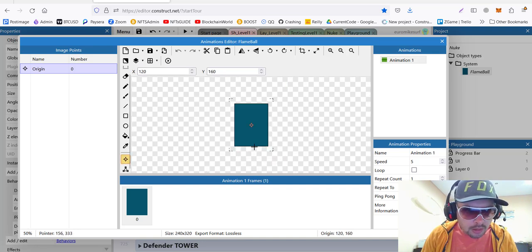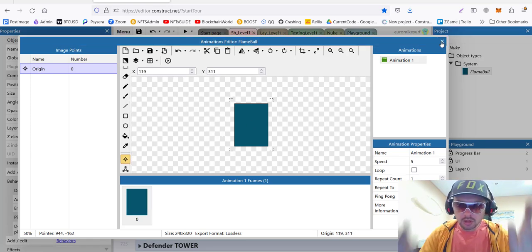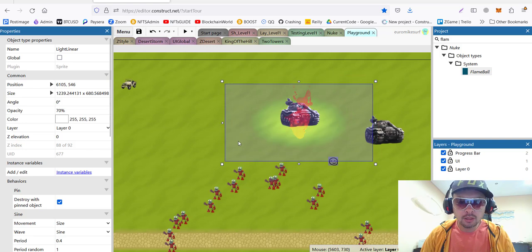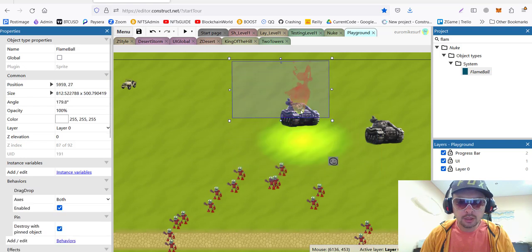Cannot find the point. It's in the center, but it should be somewhere here, because flame is coming from the bottom of the sprite. Yeah, something like this. It will come from the bottom.